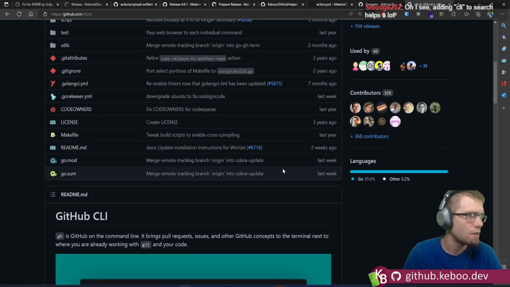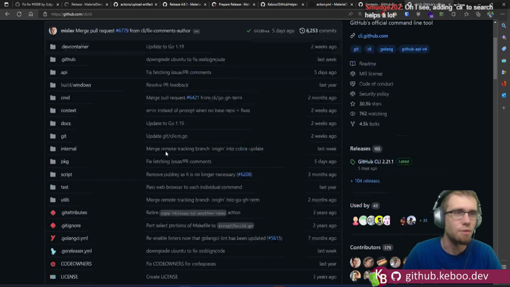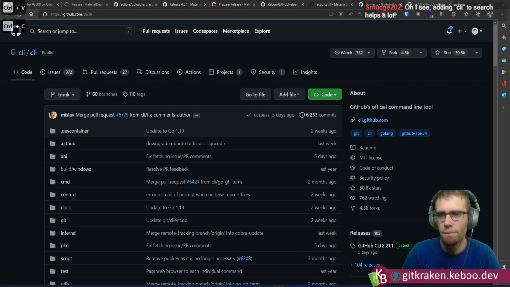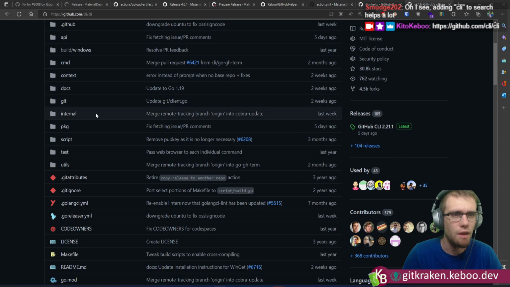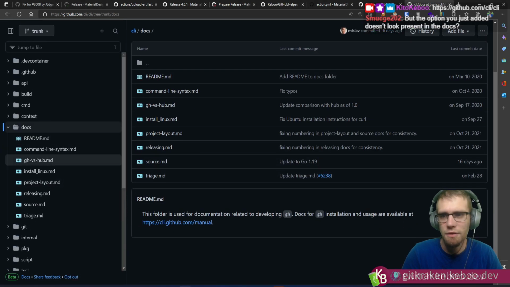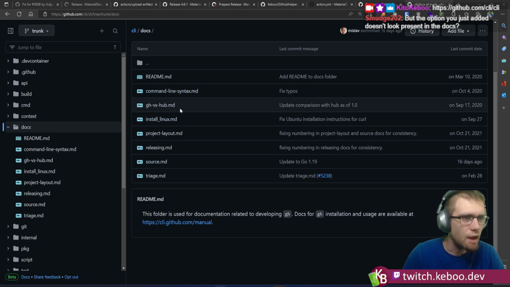I think, no, this is a Go repo. I couldn't remember if adding CLI search helps a lot. Yeah, and if you want their repo, they've got a bunch of stuff here in terms of where's the docs section. What you added doesn't look present in the docs. Yeah, not overly surprised.